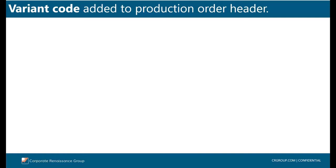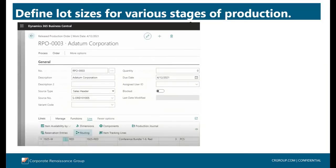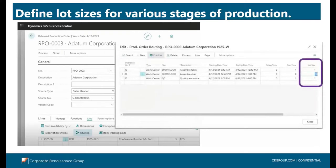Let's see what Business Central has for users with premium licensing. A new variant field has been added to the production order header, so you can specify not only the locations, but also the variant to produce. Item variants are a great way to keep your list of items under control, especially if you have a large number of items that are almost identical — for example, when they vary only in color. Rather than setting up each variant as a separate item, you can set up one item and then specify the various colors as variants of that item. Lot size is also popular in manufacturing environments where output is measured as a quantity you make during a fixed amount of time.